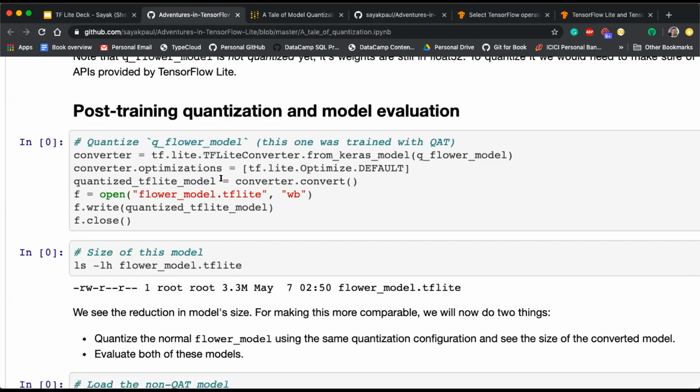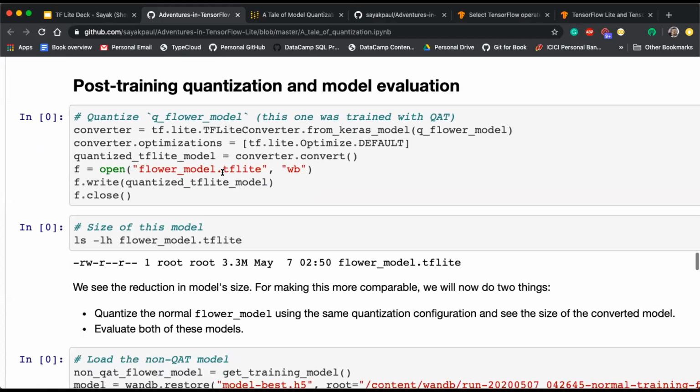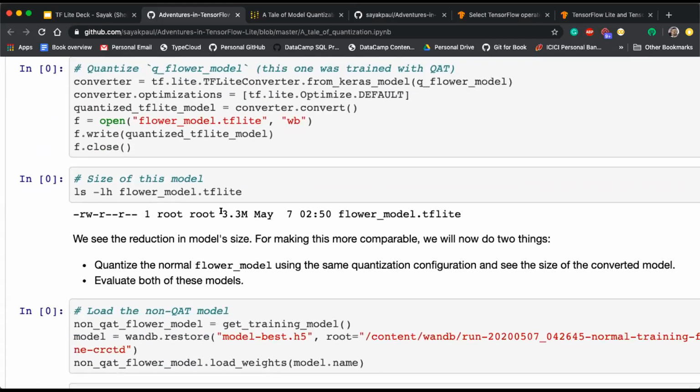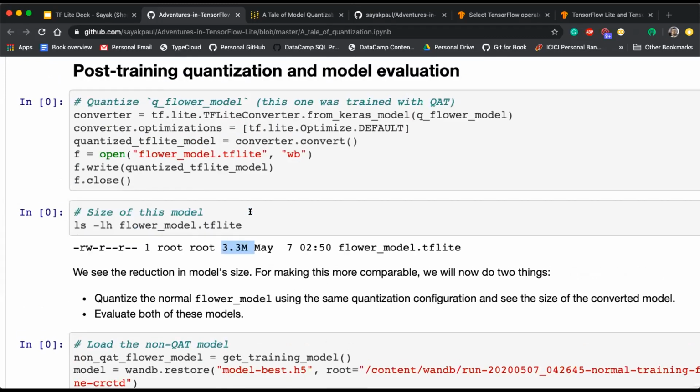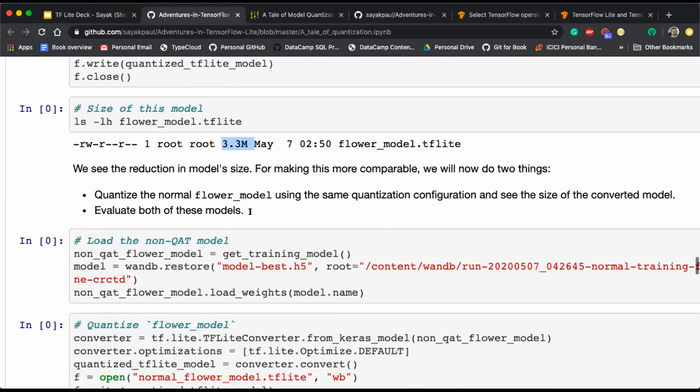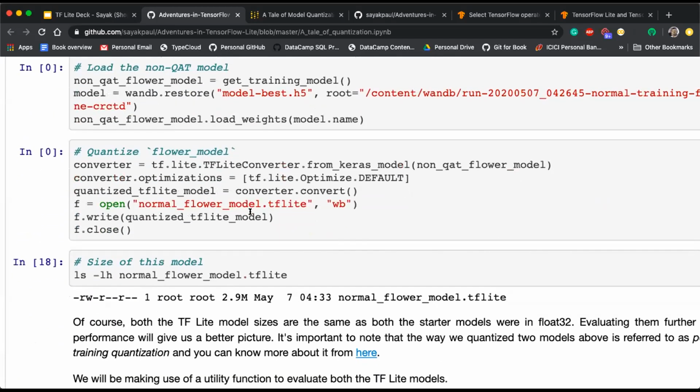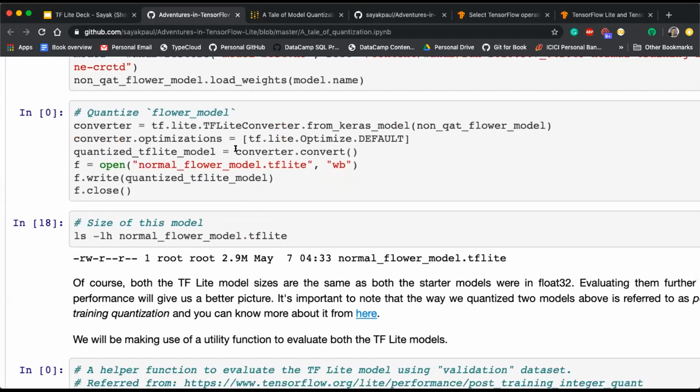Here I am using post-training quantization to quantize the model trained using quantization aware training. It goes from 35 MB to 3.3 MB. And here I am quantizing the model trained using the normal fine-tuning approach. Its result is far better: I am getting 2.9 MB from 35 MB.